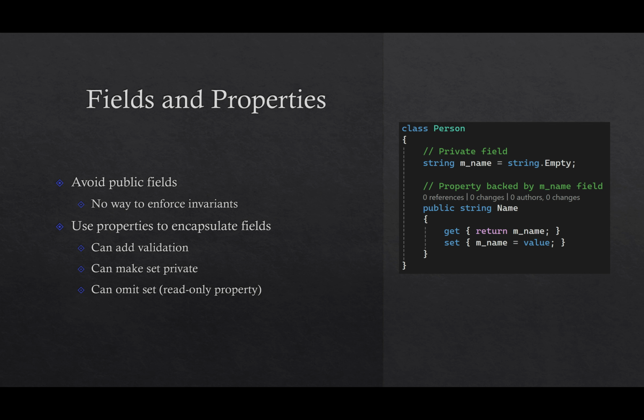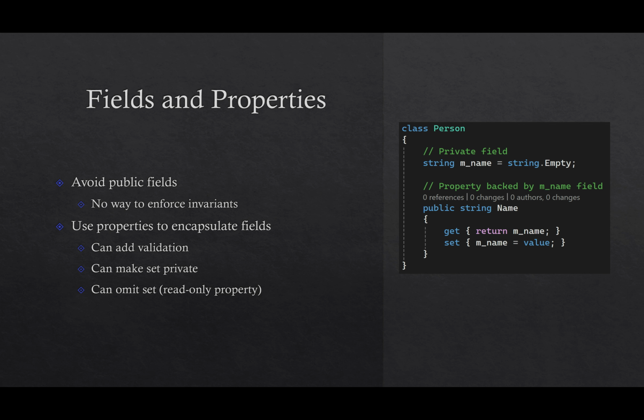The get method just returns the field, and the set method just sets the field. So you might reasonably ask, well, what possible value does this add over just making the field public in the first place? Well, potentially the advantage of having a property here is that we could add validation to this. In the set method, we could do some extra checking to make sure that the value is correct, that it abides by whatever rules we need in order to ensure that our class is in a consistent state.